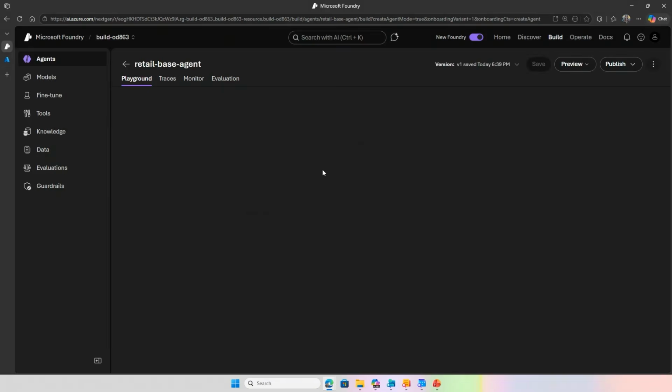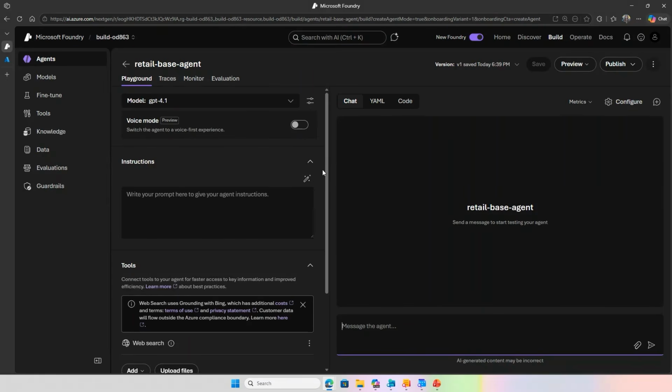Then we are going to see that you can, of course, also deploy other models and change your agent's model engine. Okay, here's the agent playground. So all this process led me to the agent playground within the Foundry portal. Here I have my retail-based agent, and I can configure all the agent's components.